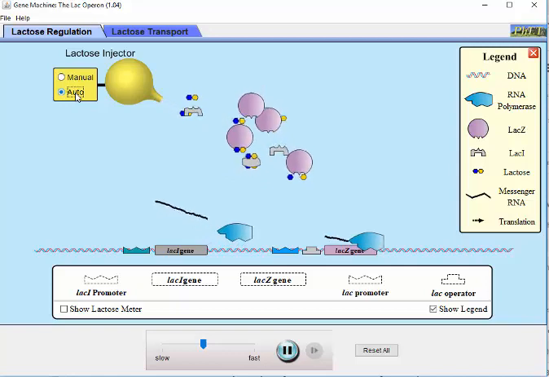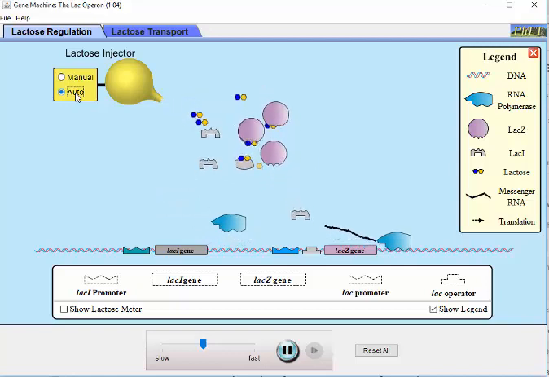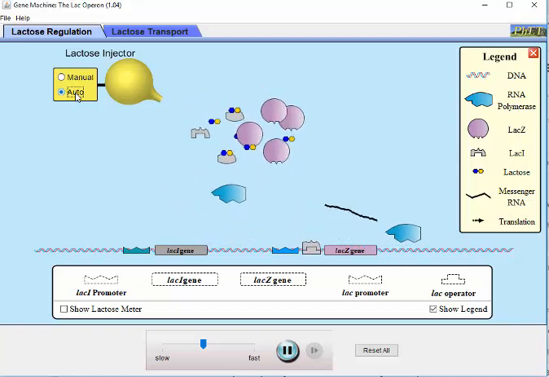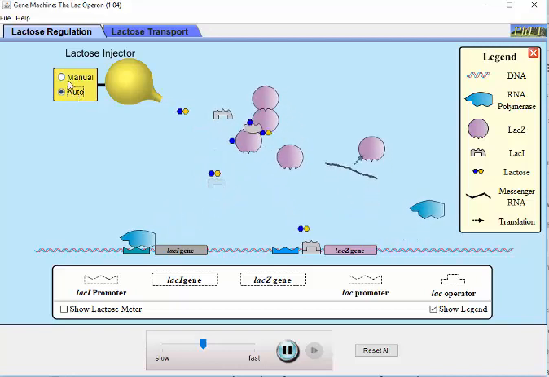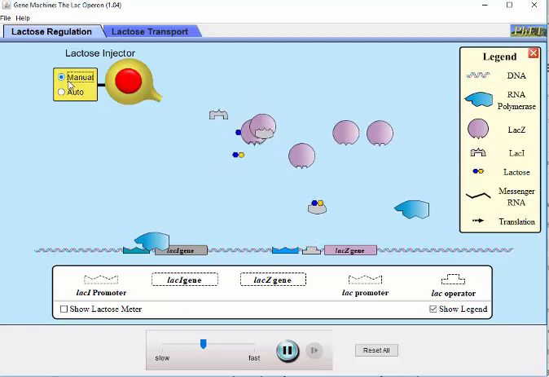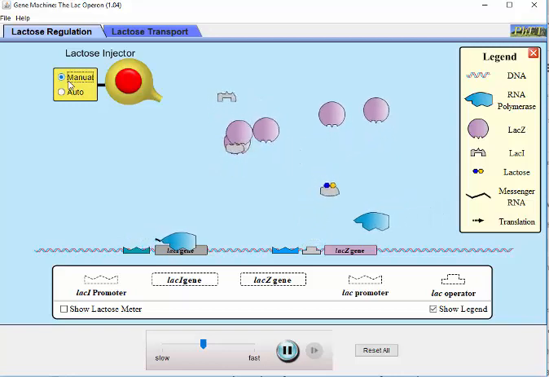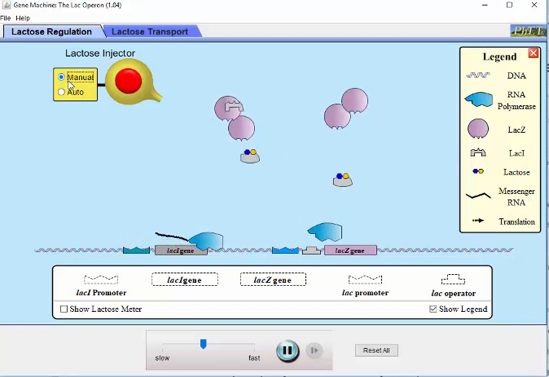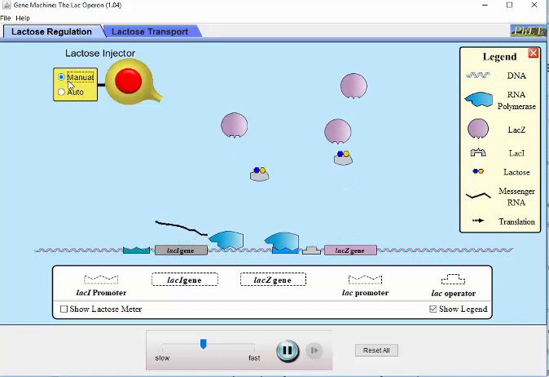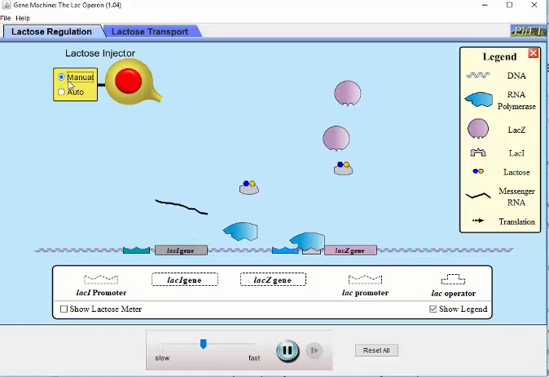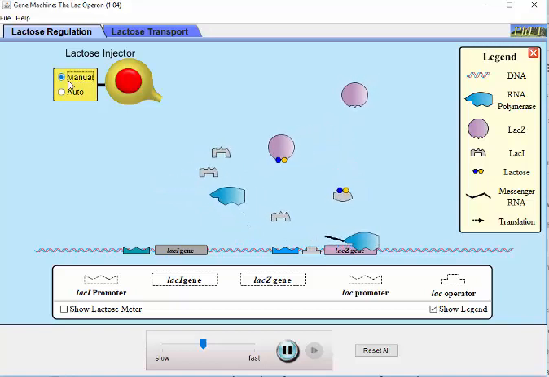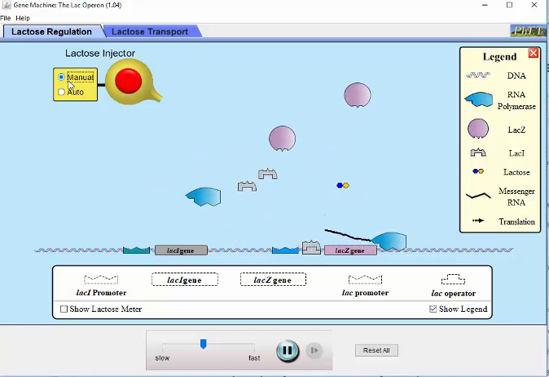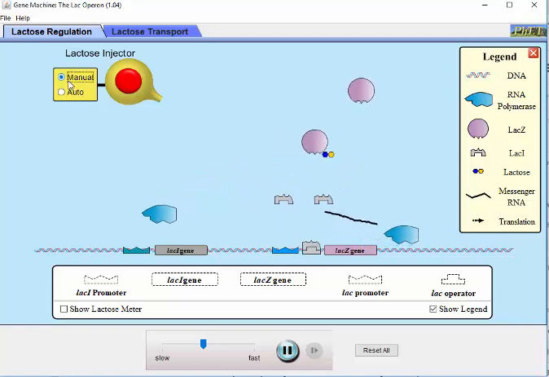So again, what you want to think about, what is happening here and how that compares to when it was a manual supply. So I'll turn off the supply and have you see what's going to happen here. And that's the key moment right there. So what just happened to that system?